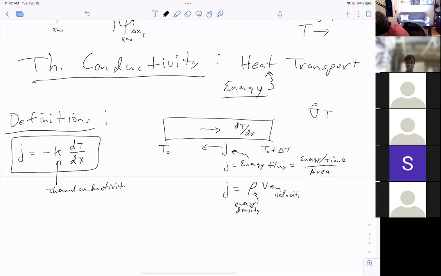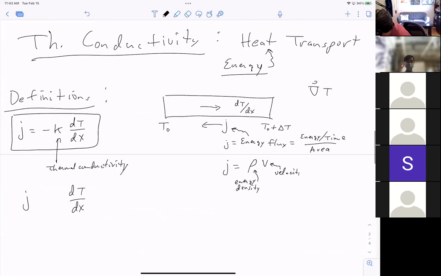And so if you want to understand what is the thermal conductivity of a material, then what you've got to do is say to yourself, all right, if I set up a temperature gradient, then how much energy flux flows? So I set up my thermal gradient, my dT/dx, and then I've got to measure the flux of energy, and figure out what is the relationship between the flux of energy and the temperature gradient. And that constant in that relationship will give you the thermal conductivity.